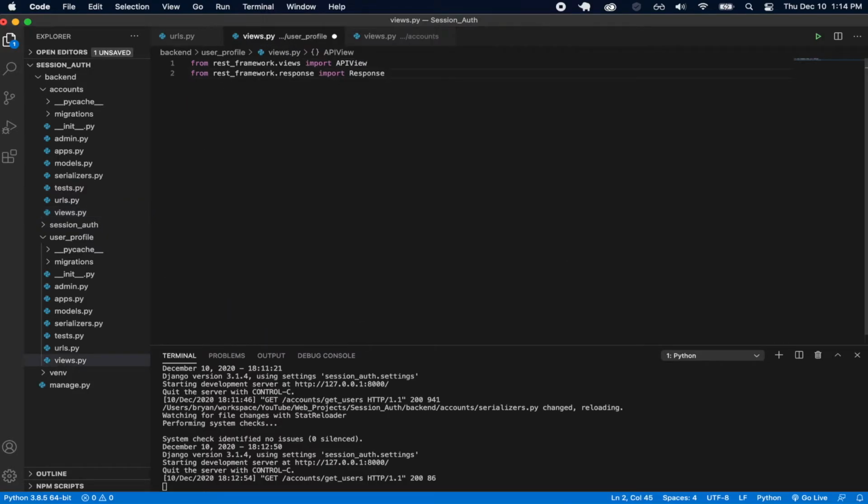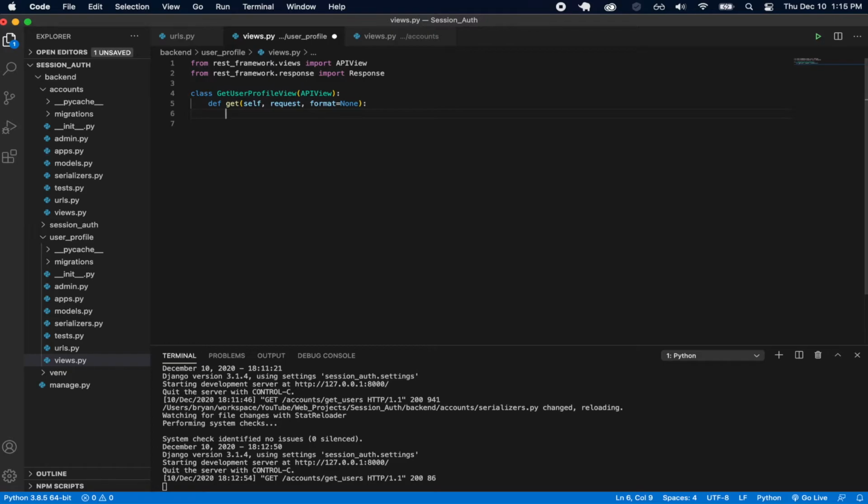So these are just obvious things that I need. And then if I need more things, I'll go ahead and import it. So first class is going to be get user profile view. This will get our profile. So API view. I'll define a get method, self, request, format equals none.